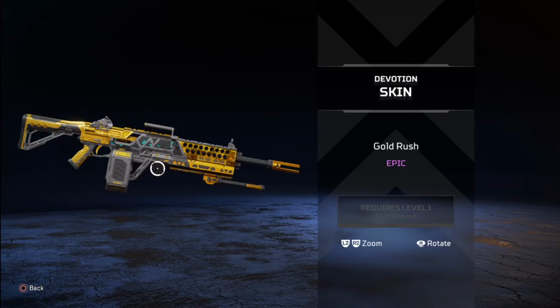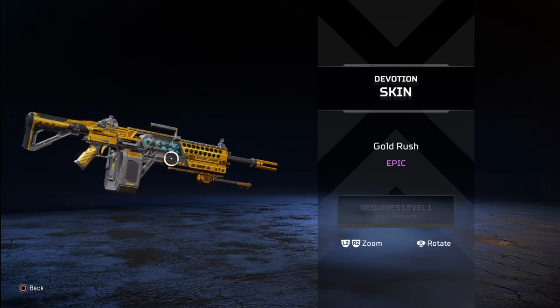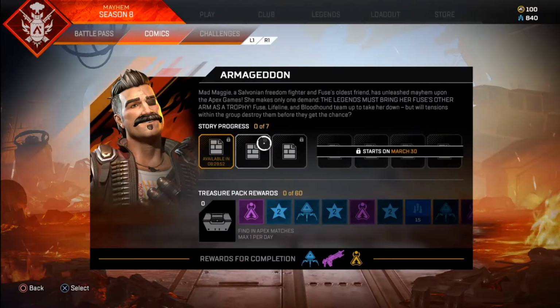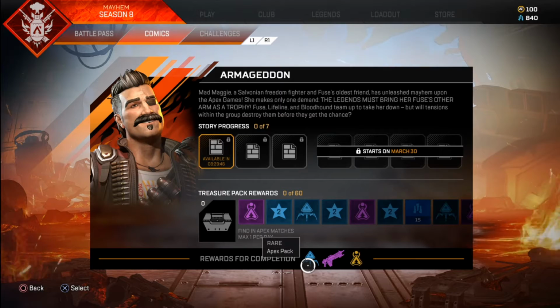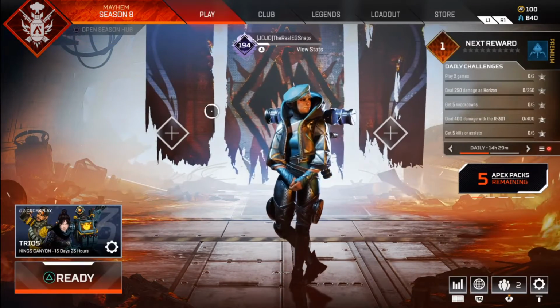It's a Devotion skin. It's a very nice Devotion skin. Golden and turquoisey. It's very, very good. It's a free reward. Wait. Just for level 1? Okay. What's the charm? Unknown design. Okay, I see. Alright. And then the challenges. Don't have to look at that.